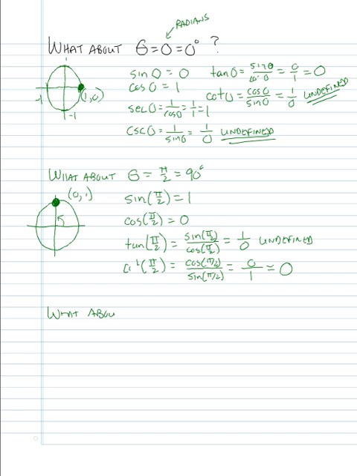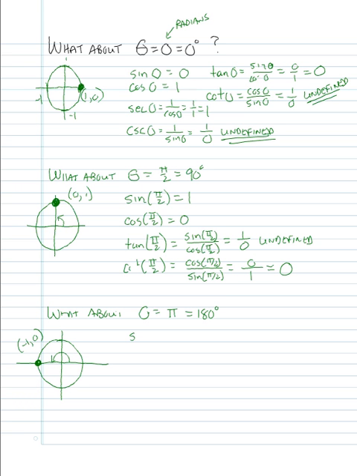What about if theta is equal to pi, which is the same as 180 degrees, isn't it? So we'd come in here and we'd say, okay, where is the angle pi, or 180 degrees? Well, that's this angle, isn't it? So where are we on the unit circle? We're right there. What are the coordinates of that point? Well, the first coordinate's -1, the second coordinate's 0.